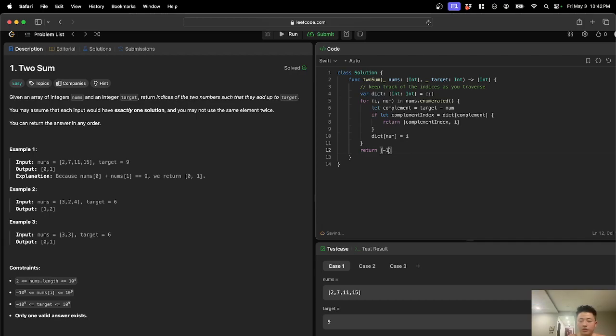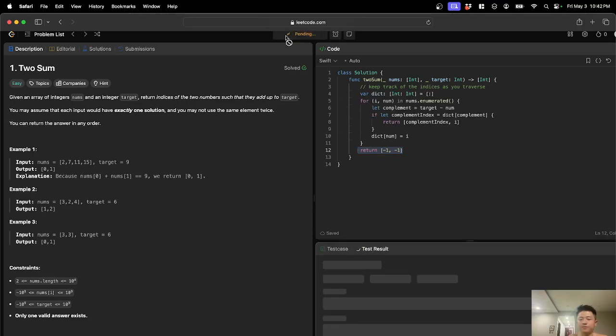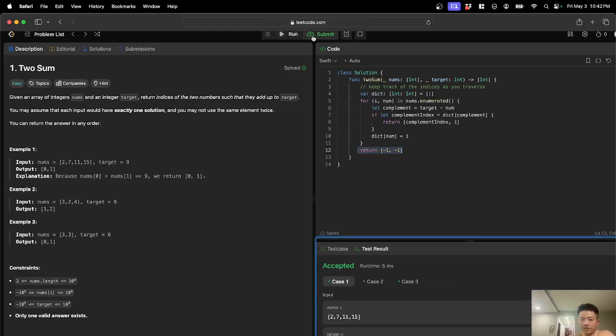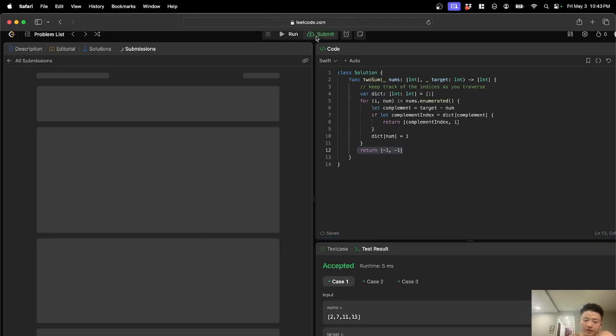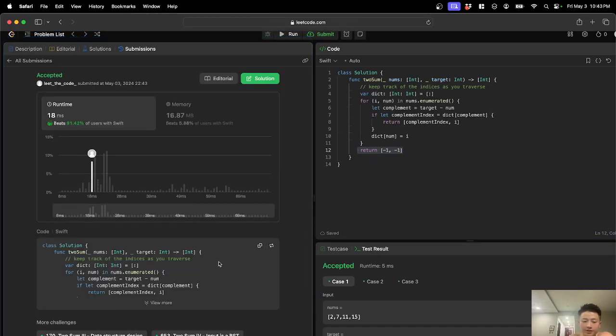You can return -1 and -1, but if we look at the constraint, it does say that you can assume that the input will have exactly one solution. So based on reading this, I guess this part should never even run. Alright. Okay, and yeah, there you have it. Two Sum in Swift.